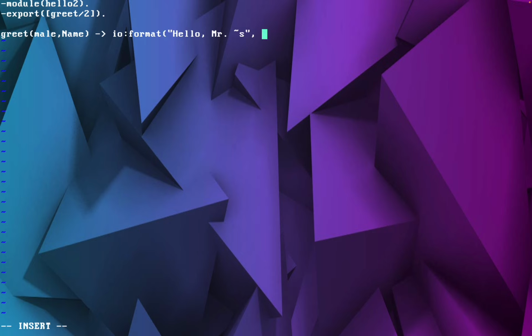We need to get the name in a clamp. So that, and that should be it. But hang on a second. I've just put a full stop there. I should not put a full stop there because I've got other clauses to the sentence. And the way to separate that in Erlang is with a semicolon.